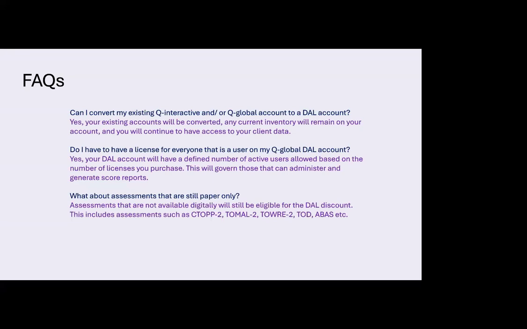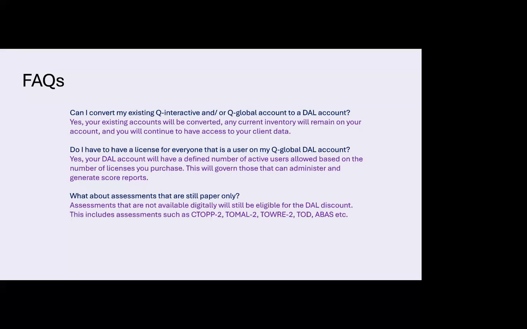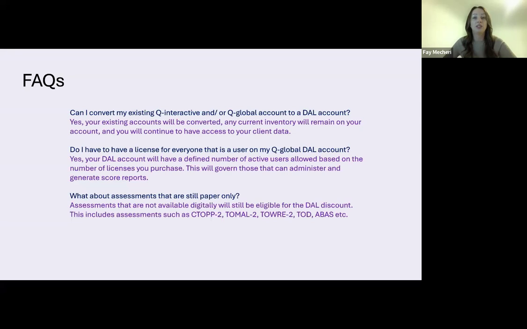And another question that we've had is, if you already have the paper version of one of the assessments, would you be able to access the digital version? And what's the cost of this? Yes. So if you have you covered that one, Abby? Sorry. Yeah, but you can go over it. Yeah, I was just going to say, if you purchase your DAL license, you would get access to those digital materials, and you can use up the paper forms that you have alongside those digital materials. And then when the time comes that you need to replenish your forms, you'd be able to get them with that 10% discount.